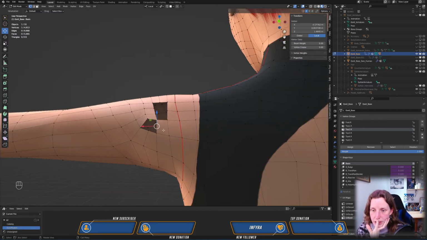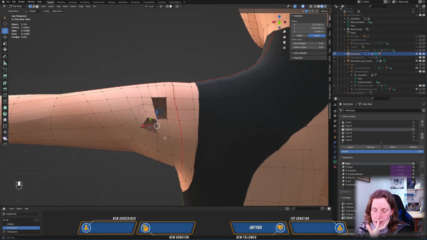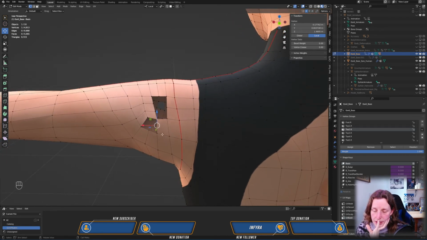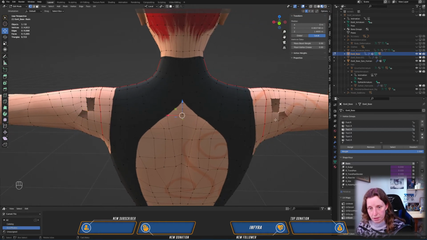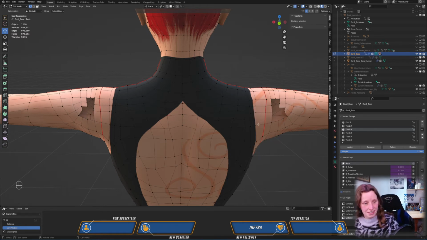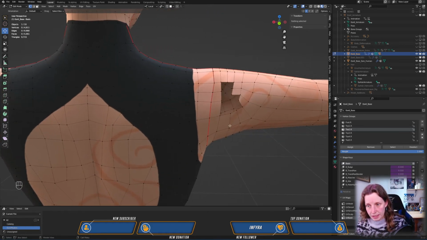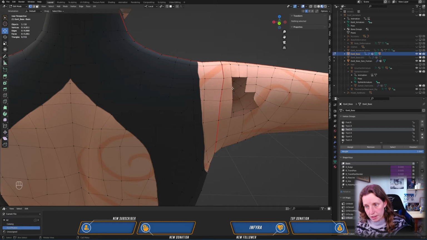And well, here comes the tricky part, because I think I'm just going to delete these two points. Vertices, yes. I think that might be the easiest way of doing this.